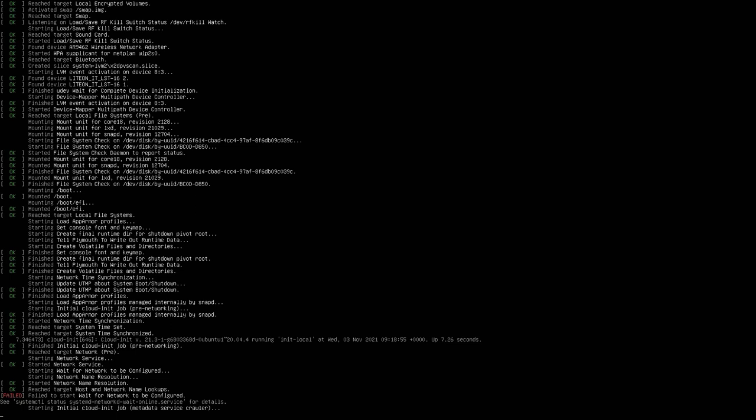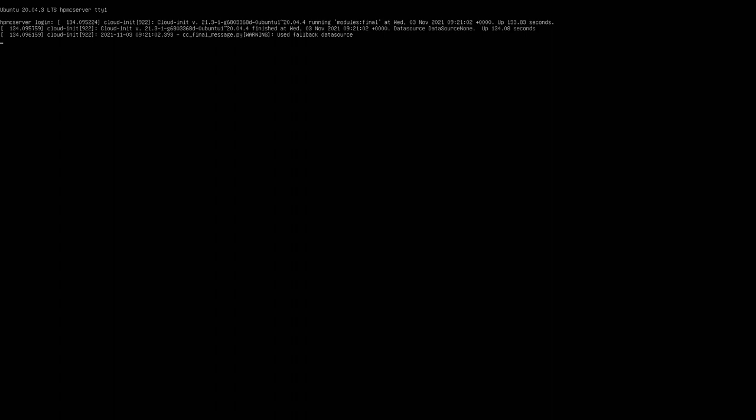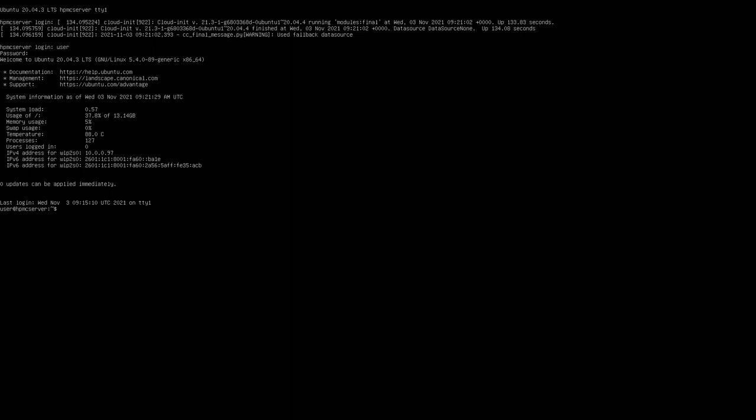Okay, and now we're booted back up and ready to re-log in. So to re-log in, same thing as before, push enter, type in your username and your password. And at this point, we need to install a program called unzip so that we can unzip the Bedrock server file we downloaded from Minecraft earlier.